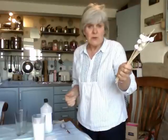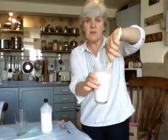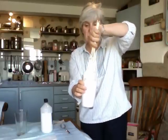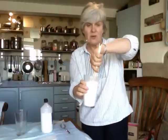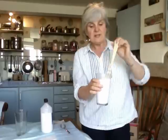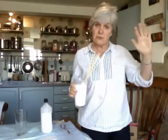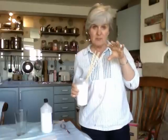So you simply just put them in and what happens now is bubbles start to appear. You just move it around a bit like that, and what you're trying to do is just allow the PVA glue to get right inside the paper. So you shape the paper with water, then you dry off the paper, and then you want to impregnate the paper with glue.